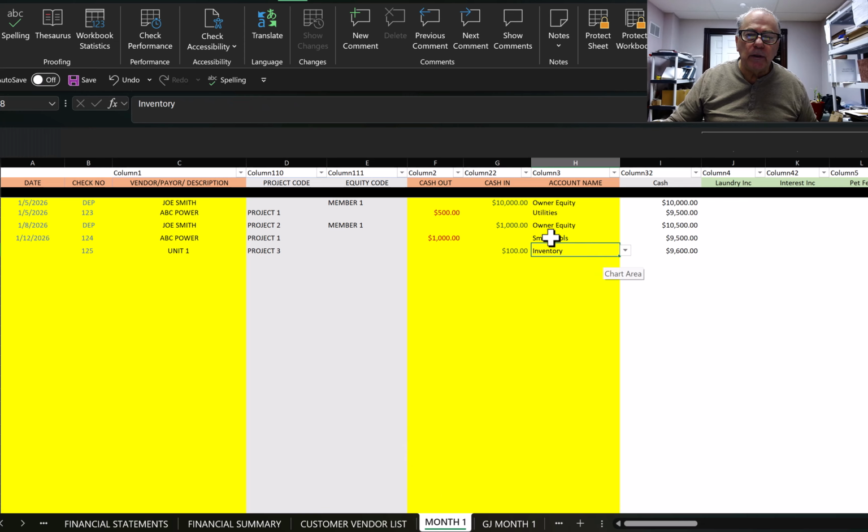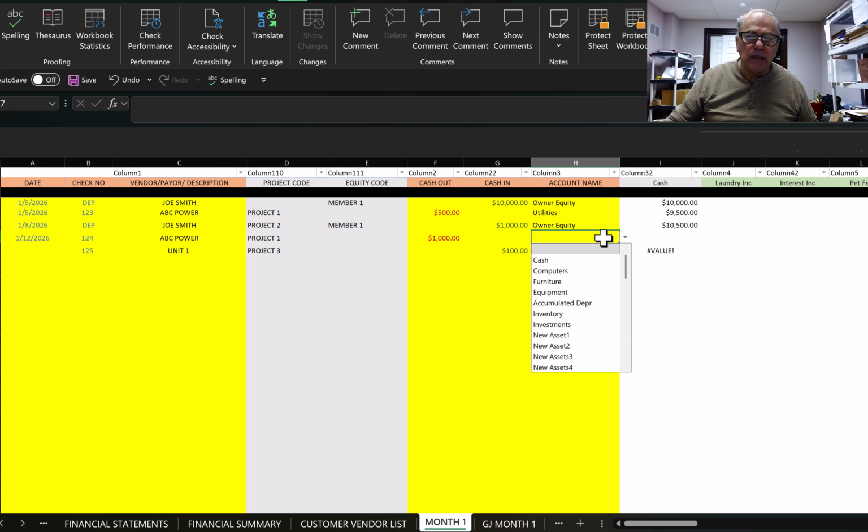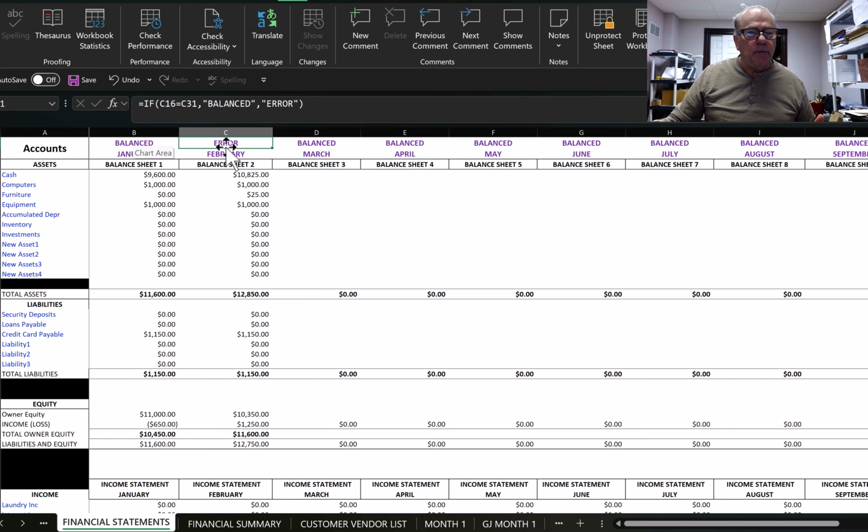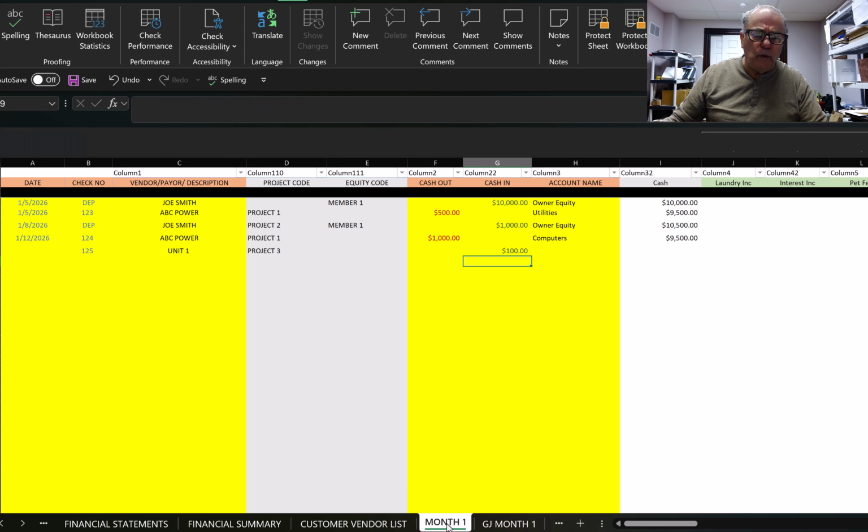If we go back to month 1, let's knock out something there. That will correct you if you have another entry after it. But if it's the last entry, let's take that out. If it's the last entry, you're not going to get a correction in the first month. It'll show up in the next month because it's messing with your balances and your income and loss and equity. Okay, so you have two ways of catching it.